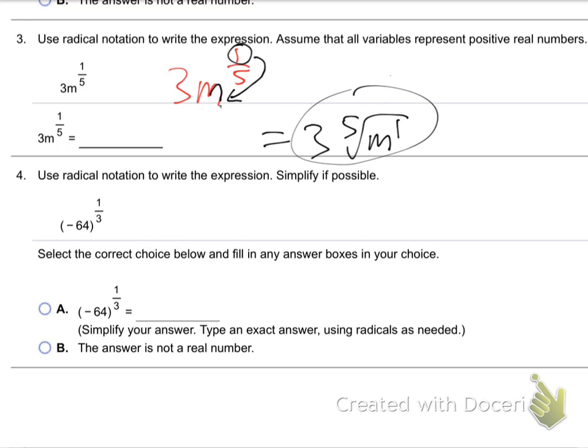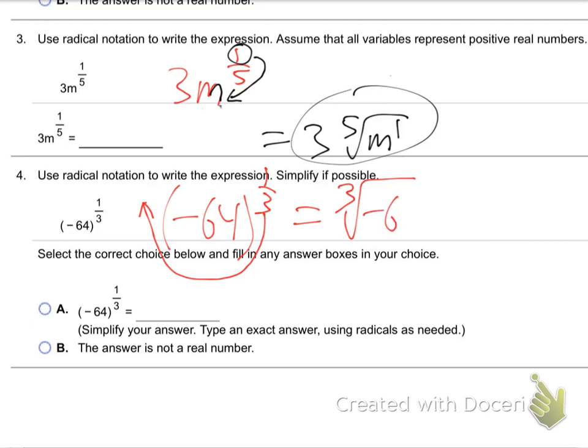Let's try number 4. Try the 1/3 power on minus 64. Can you all see that okay? So minus 64, 1/3 power. So let that 3 swing around. See the parentheses there? So you know that 1/3 is on the whole minus 64. So that 3 will swing around, become the 3rd root of minus 64 to the 1. That's just minus 64, huh?